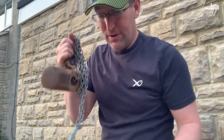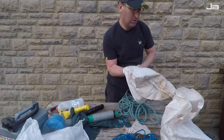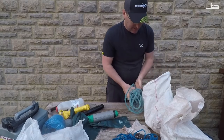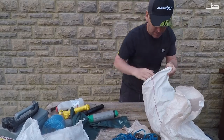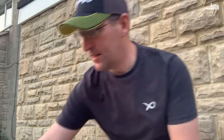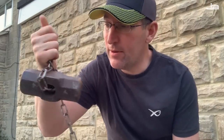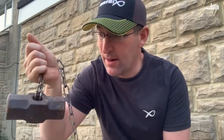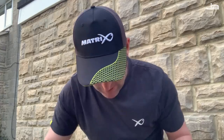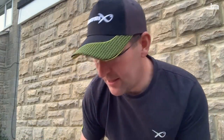So that's Big Bertha. I want to keep them all in the old chop worm sacks, or worm sack, should I say. So that goes in there. Probably about 10, 12 meters of rope, that goes in there. And then this is my favorite one. This is one you'd have seen on the video. This is a little Bertha. It's only a little lightweight. I'm not sure, is there any weights on these? Not sure, but I can throw this 15 meters. So maybe more, maybe less, I don't know. But that's about as far as the rope is as well. And there are a few knots to unpick, as you might have seen in the video.